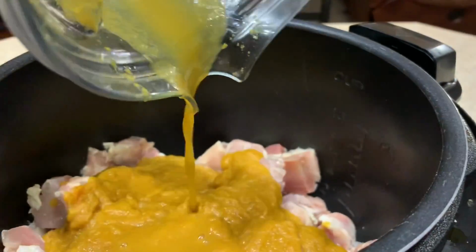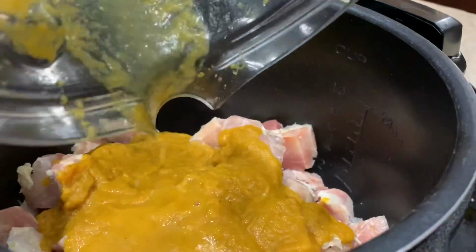Whew, the onions in that sauce got me a little bit. I wasn't expecting that. Okay, so what we're gonna do next is take about half a cup of water and put it into our pitcher from our blender and rinse that out to make sure we get every drop of that delicious sauce that we made out. There we go.